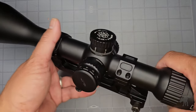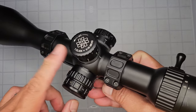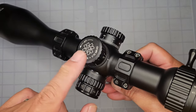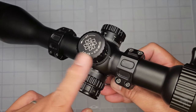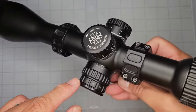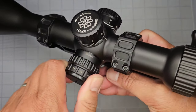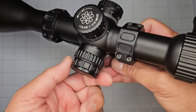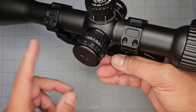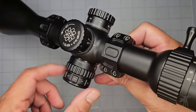Anyway, this has an illuminated reticle, and this is a second focal plane reticle as well. This is the MRAD version of this scope. They also make an MOA version of the scope. It has two color styles of illumination, going from 0 all the way to 5 for each illumination brightness setting. The red in 5 is daylight bright, which is great, and you'll get a chance to see that when I test the illumination in a bit.